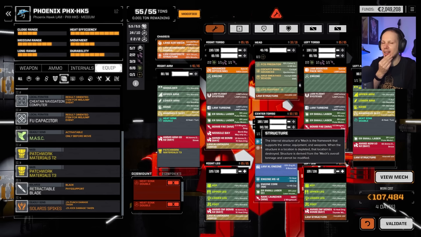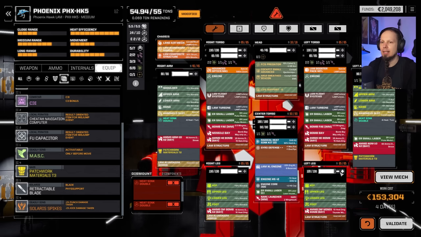Would 2 patchwork tier 2 be better than 1 tier 3? The answer is yes. Let's do it like this. 1 down, 1 down. Bit up. A bit up and a bit more. There we go. 127. It's a weird one. I know. But it is a thing that could work now.